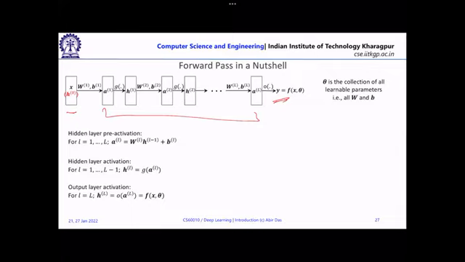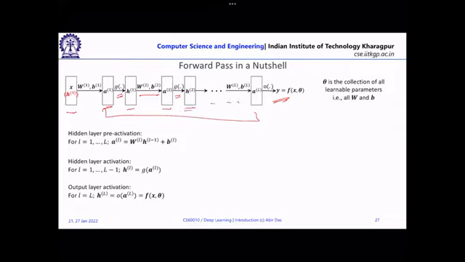And these are the notations that we have seen, that X is input, which is equivalent to H0. Then it goes through a linear operation, that is W times X plus B, which gives you the pre-activation, denoted as A. Then it goes through an activation function, which gives you the activation values. These activation values become the input to the next hidden layer. So it goes again with a linear operation, gives you pre-activation, goes through activation function, gives the activation values, and so on.